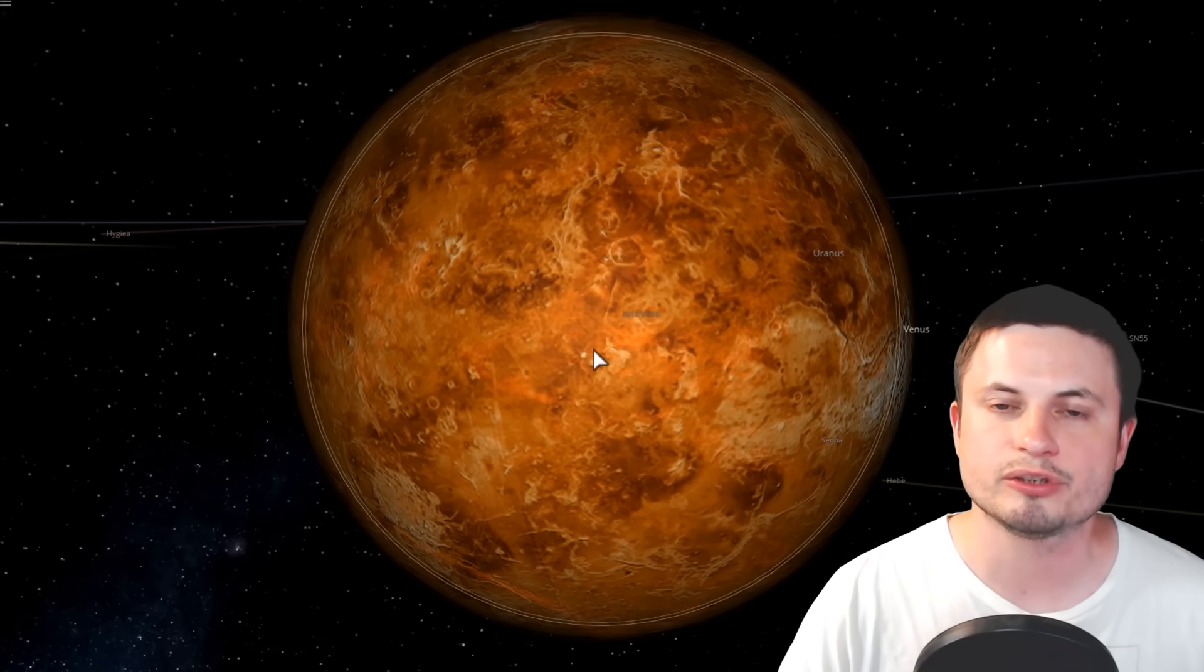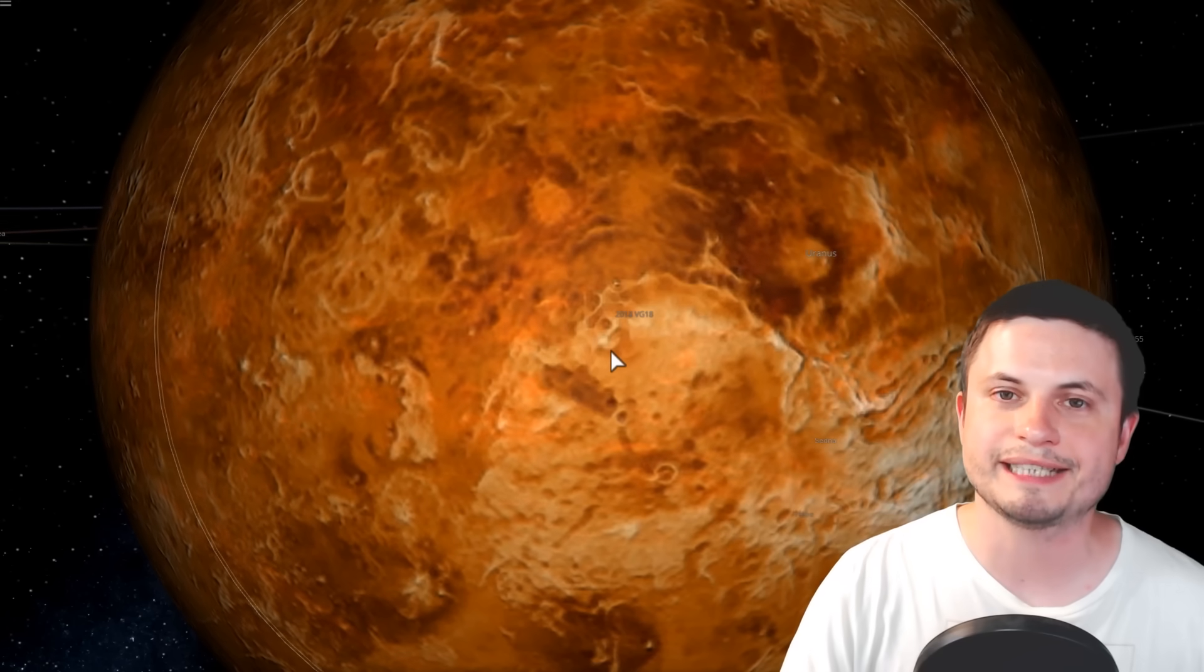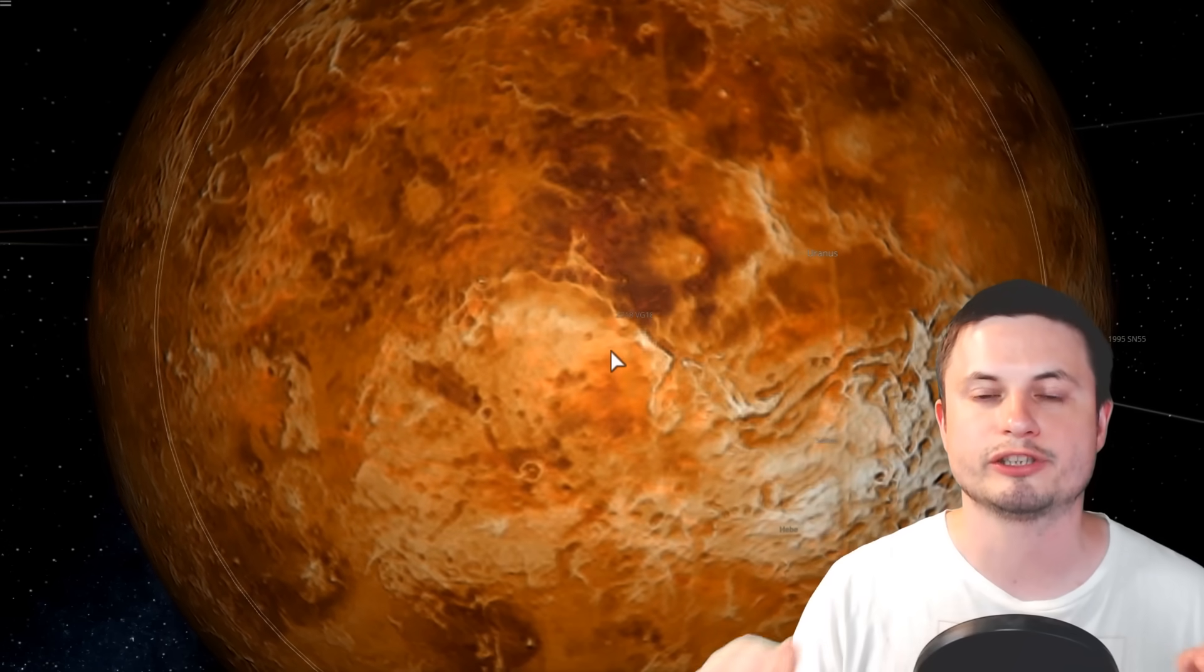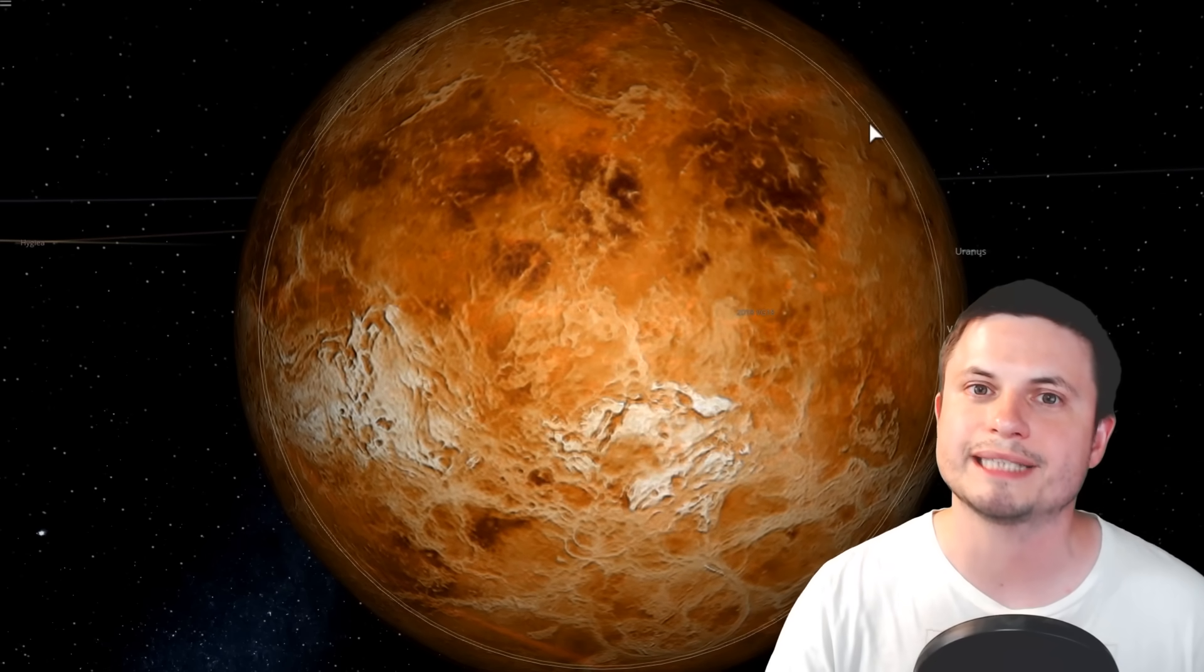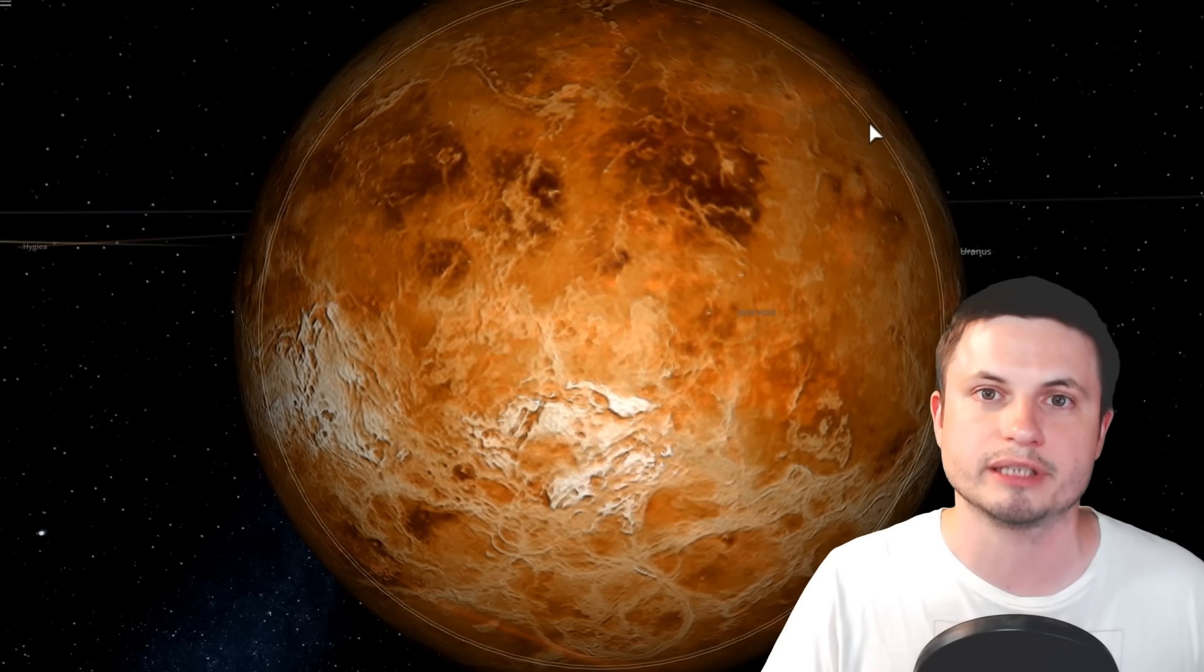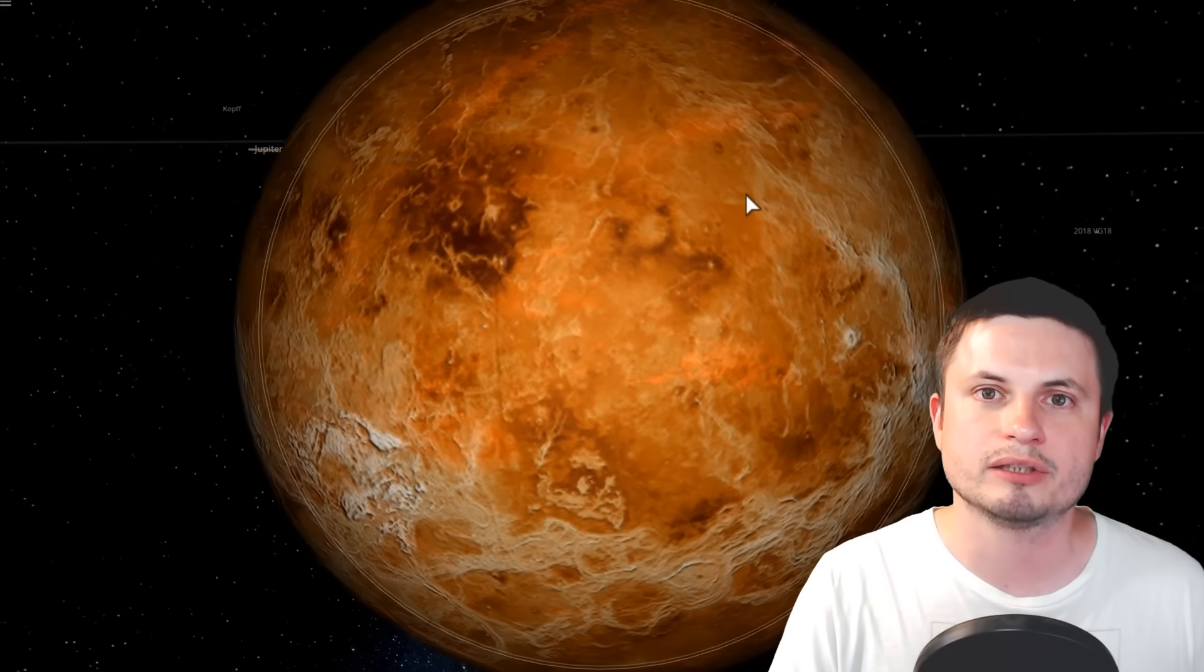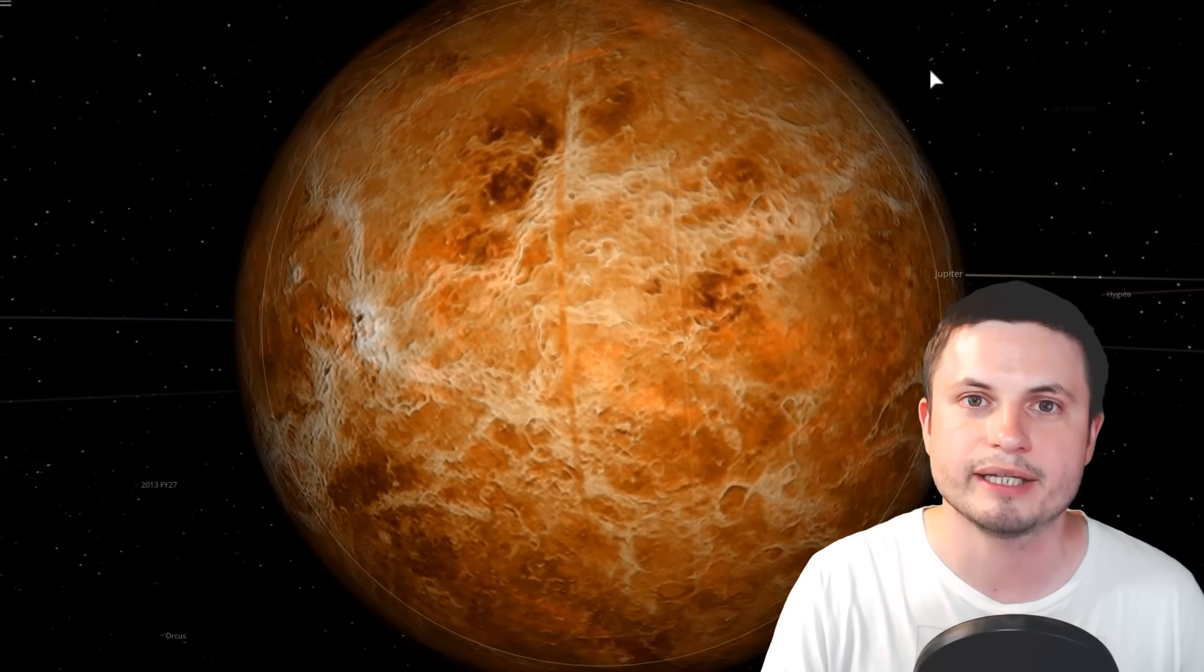Today, the scientists also believe that inside of Venus there is a large deposit of water. The reason scientists believe that is because Venus doesn't have plate tectonics. Because of that, a lot of water is trapped inside the planet. Although here on Earth our planet has lost approximately half of its internal reserves of water that eventually made its way to the surface and is now literally oceans here, on Venus this never happened. The water is still trapped there and only about a quarter of the entire deposits may have escaped previously. Right now scientists believe that at least three quarters of Venusian water are still there inside.